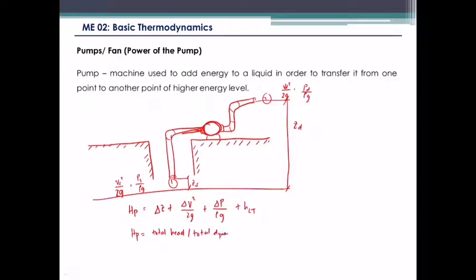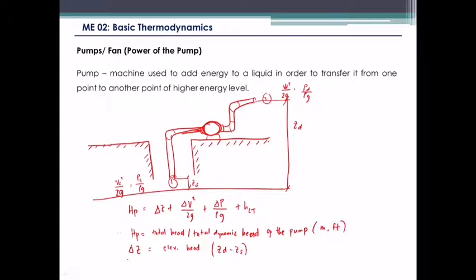Dynamic head of the pump. So you will solve each of these to get the HP. Since it is head, the unit is in meters or in feet. The static term is the elevation head, delta Z. That is again elevation head. To get that, it is the elevation at the discharge minus the elevation at the suction.